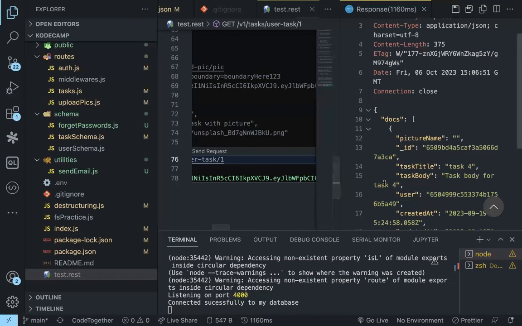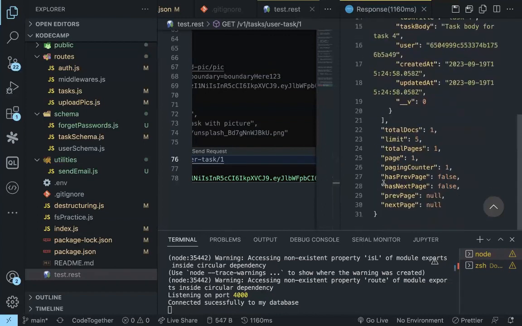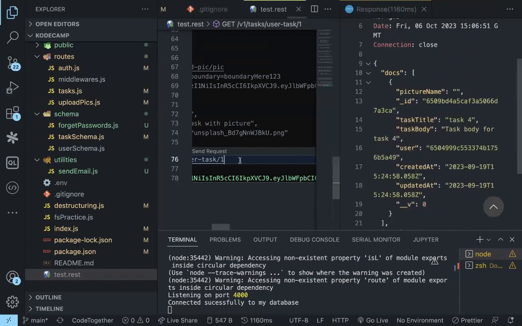And now, this is not all that you can do using Mongoose Paginate. There are a lot of other things you can do using Mongoose Paginate, but this is how pagination works.